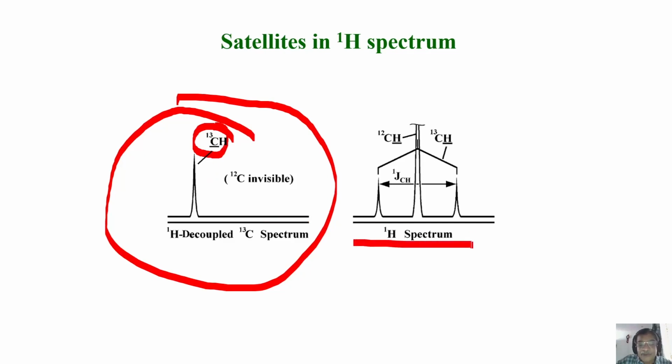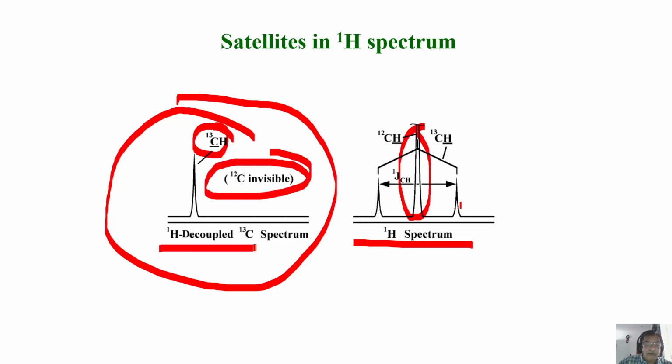If I come to proton observation, you will see this is the carbon 12 peak and two satellite peaks. When I observe carbon 13, carbon 12 is invisible. If I decouple proton, I get a single peak. If I don't do decoupling, I get two peaks. Measure the separation; this exactly matches this separation. This is CH coupling. You can detect it in the carbon coupled spectrum. Because we do the decoupling, generally we don't see the coupling, we have a single peak. But in the proton spectrum, you see carbon coupled to proton as satellites, 1% intensity peaks.